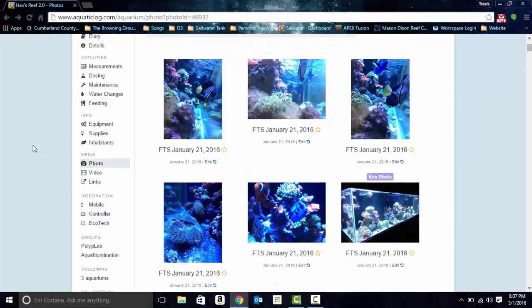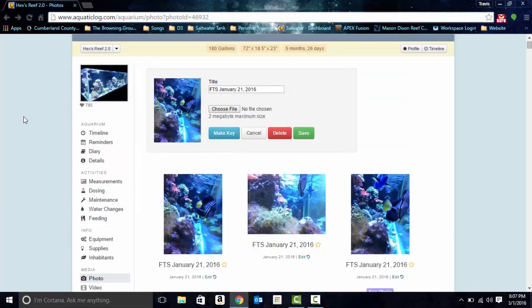I don't want to do it on this profile page because I don't really need my home IP address floating out there in the middle of the internet for people to mess around with. So we'll move on to an account, a profile that I have that doesn't have a controller already attached. Okay, so that we covered equipment, supplies, and habitats, photos, and videos. So let's move on to the benefits of this program.